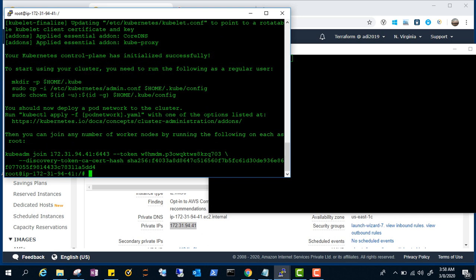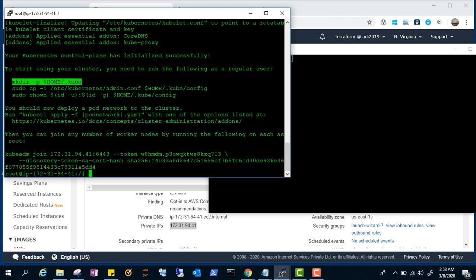See, first of all, what I was talking about, this token, this one I need to run on the slave. Then it will be connected. First it is saying your Kubernetes control plane has initialized successfully. To start using your cluster, you need to run the following as a regular user. So these 3 commands we need to run now.